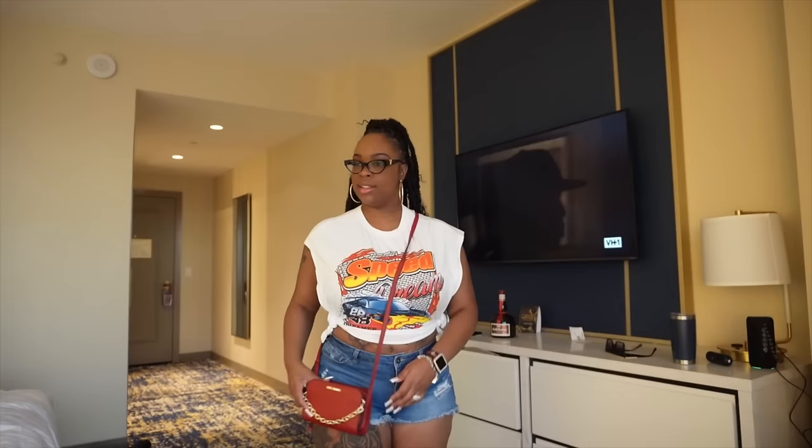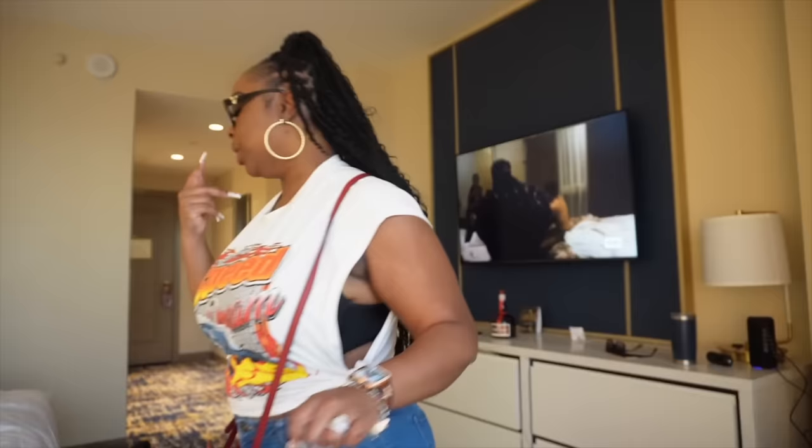This one I'm rocking tonight. And I had my contacts in at first, but for some reason my left eye is really messing with me. I don't know if my allergies are trying to mess with me. But girl, I ain't gonna have these contacts in. I'm gonna have to put these glasses on just for tonight.